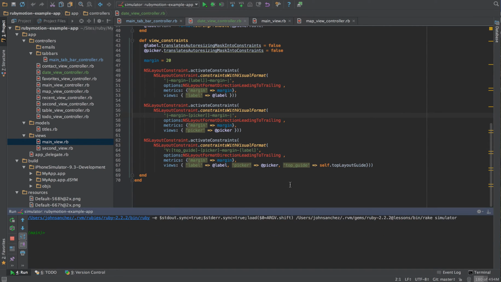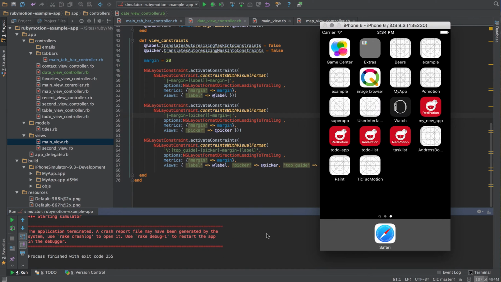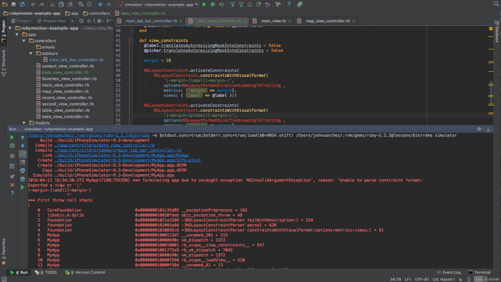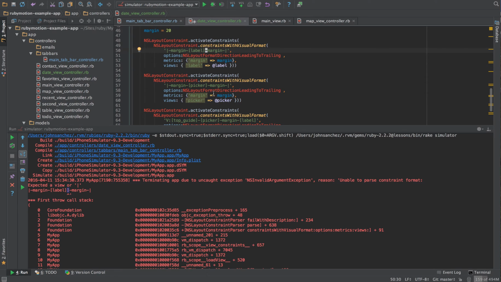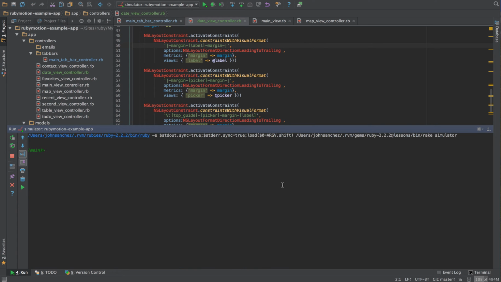Let's try rerunning the simulator. It shouldn't crash this time, but let's cross our fingers. All right, here we go. Let's go to more, date, and we do get a crash. So let's see what this crash is. And it looks like we just have a simple error here, and we put too many brackets within the visual constraints. We're seeing it twice because I copied and pasted those errors. And so we'll rerun the simulator.